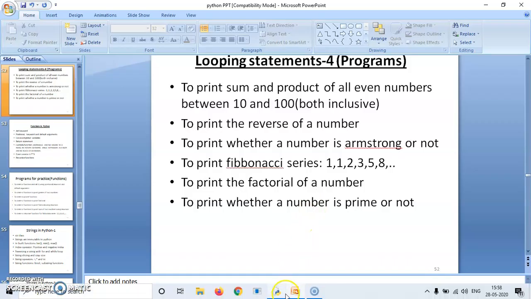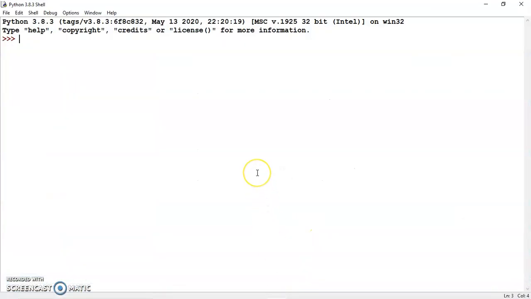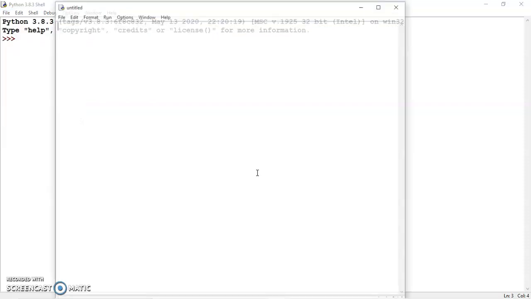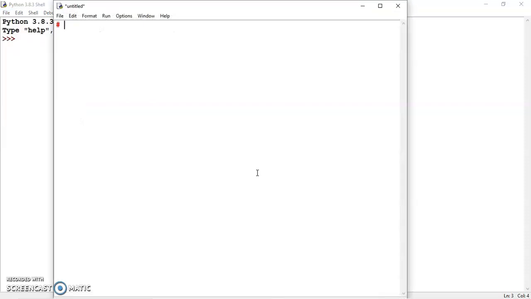Okay, so let's go to the Python interpreter and let me open a new file for you. Let's have a comment. A comment is always a good thing to be at the top of the program so that it tells us what the program is about.